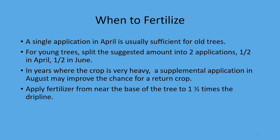A lot of times the old trees we just fertilize once a year. The younger trees will divide it in two applications, but it can be divided up into more than that. But I would at least suggest 1 to 2 applications.